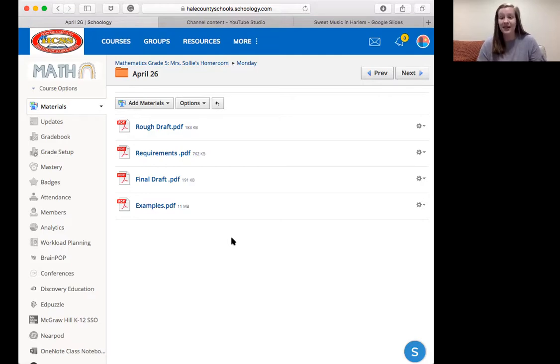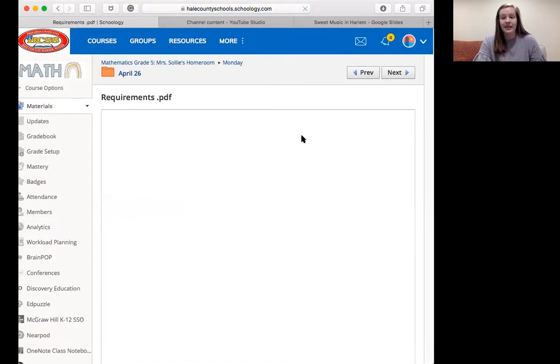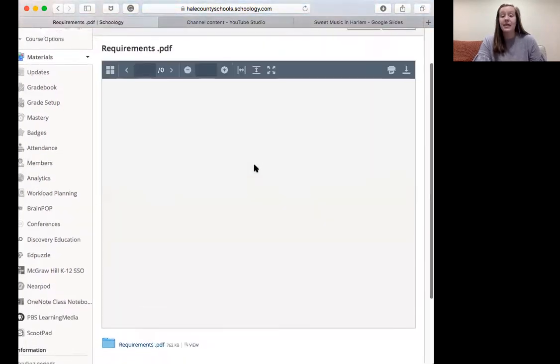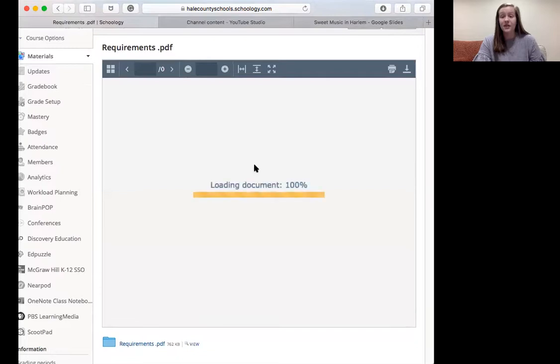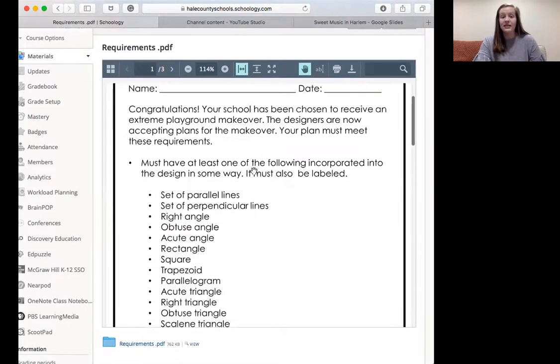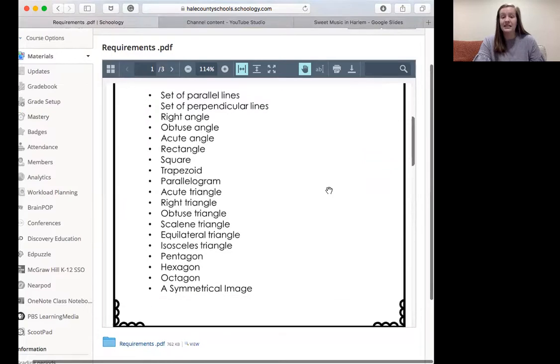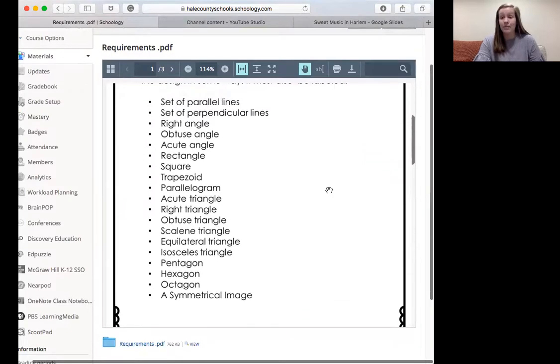That is not what you're being graded on, okay? So let's look at those requirements really quickly. When you click on the requirements list, it should have 3 pages to it. The first page is an actual list of the different requirements that you have. And it says that you must have at least one of the following incorporated to the design in some way. And it has to be labeled, okay?